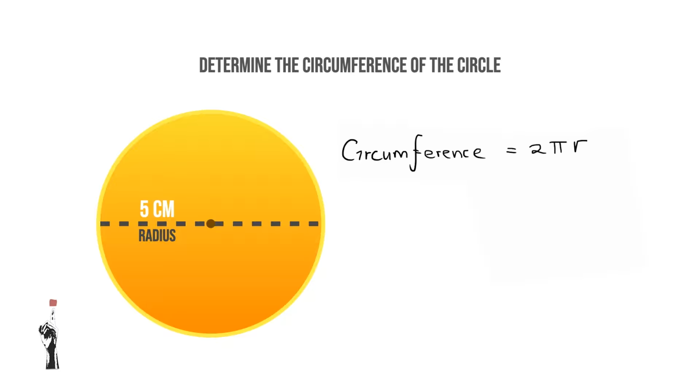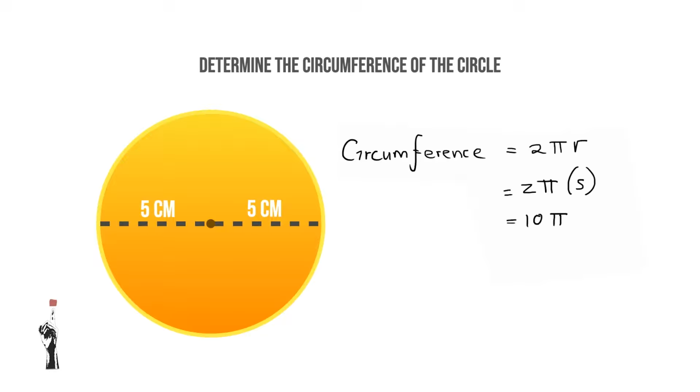But if the 5 centimeters was written right above my midpoint, then that means that the diameter is 5 centimeters and that the radius would be half of that, which is 2.5 centimeters. So for now, I know that the radius is 5 centimeters and therefore this side is also 5 centimeters. So circumference is equal to 2 times pi times my radius, which is 5. 2 times pi times 5 is exactly the same as 2 times 5 times pi, which gives me 10 pi.